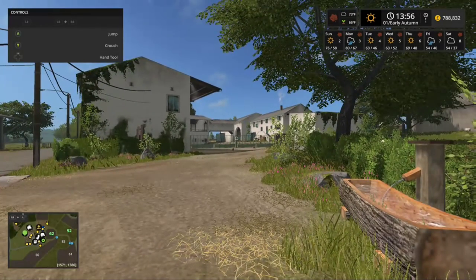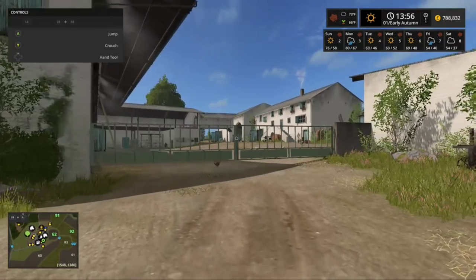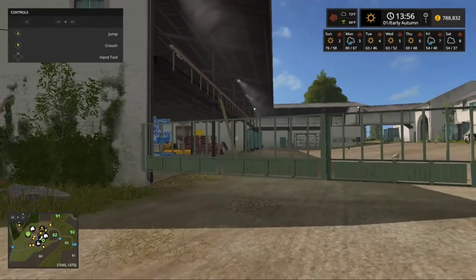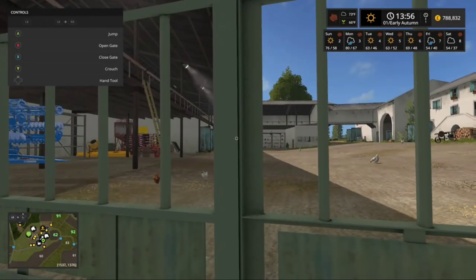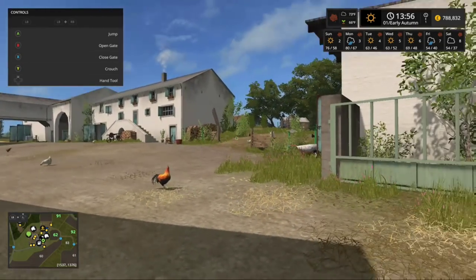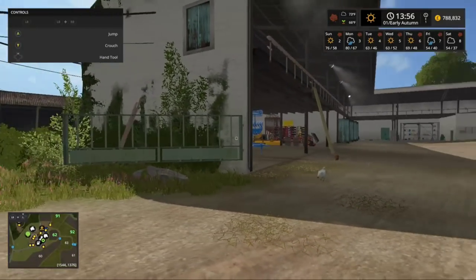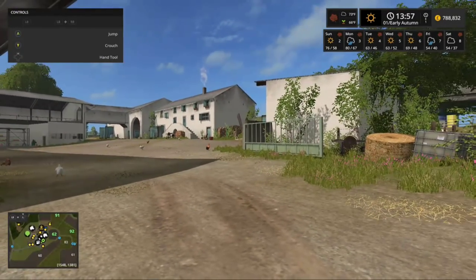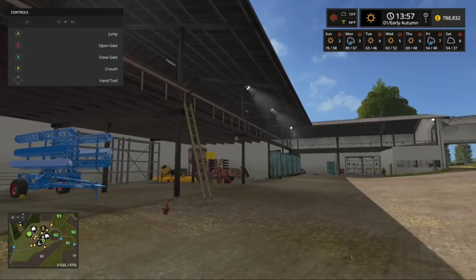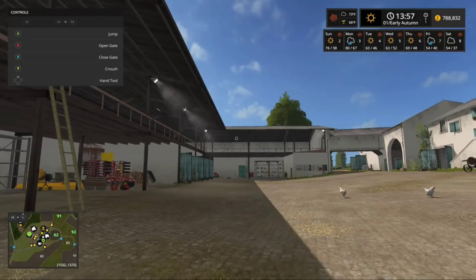Well, it looks the same so far, apart from the gates are closed. Any of you remember the map before, these were always open. We couldn't open or shut these gates. Now we can. So in the open position, this is where they were originally, on the previous version. So that's pretty cool.